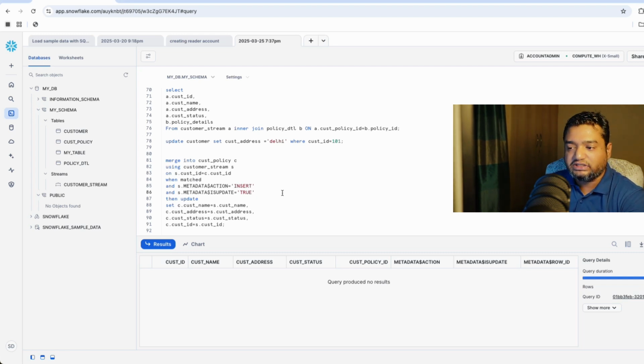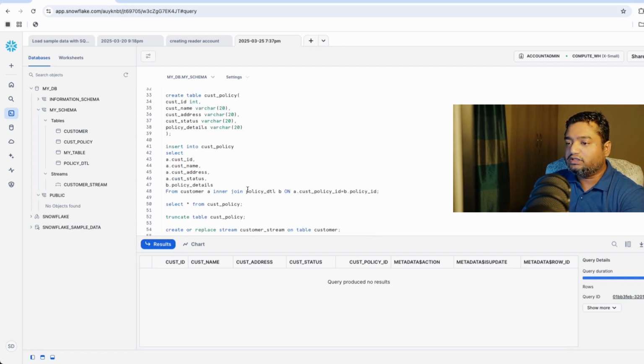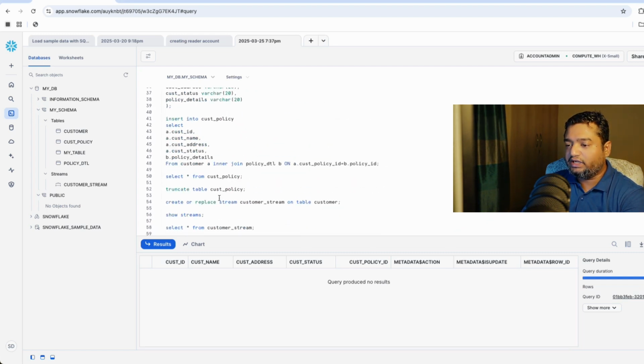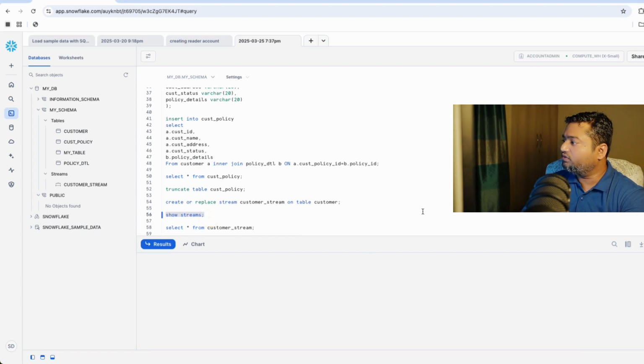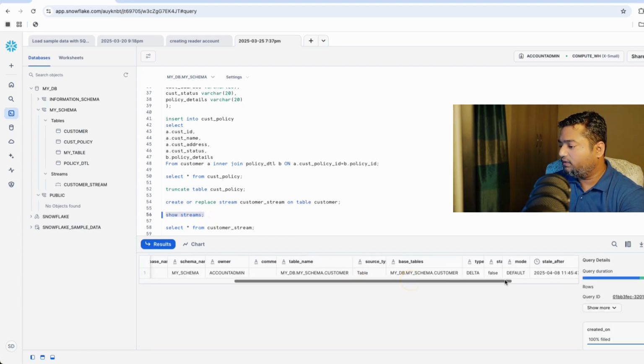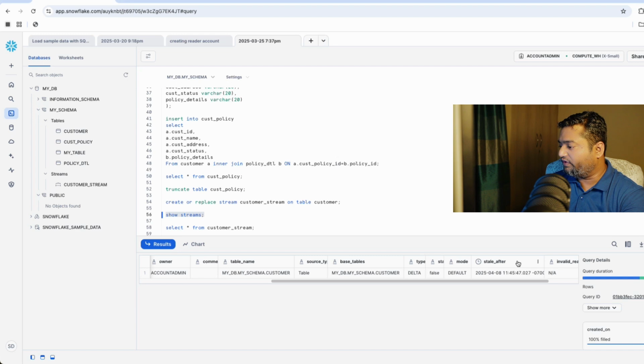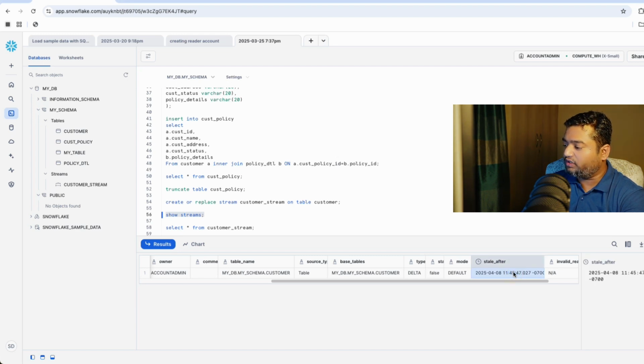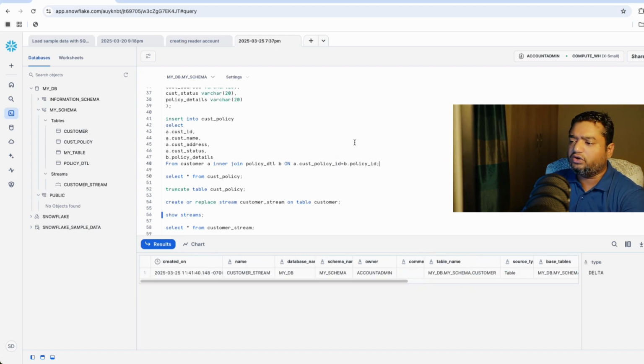And also what is stale, because you can see when you run this policy, I'll show you there is one particular column called stale here. So when you do show stream, there is one column called stale after. This is very important. We need to see what the meaning of it is, and then later on we'll see how we'll use it and where we'll use it. Okay. So this stream is called the delta stream because it's a delta load. It's very useful in the delta load. We'll see in the next part also, practically, where you can use it in your particular project or where you can see these kinds of things mainly being used.